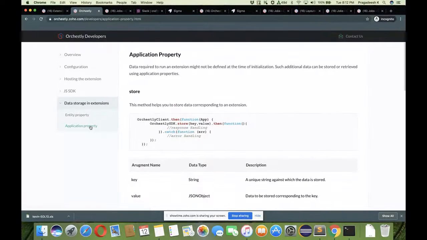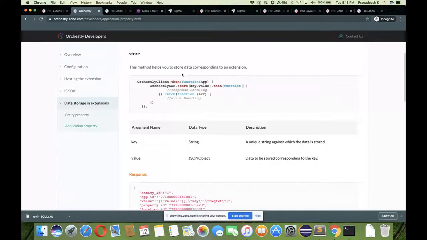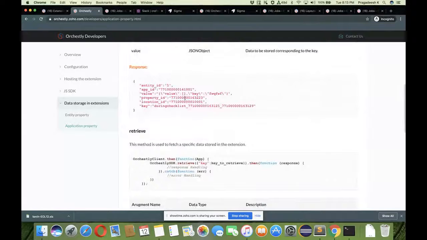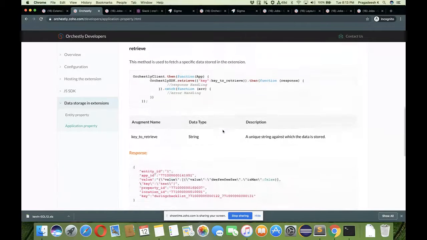Now let's check what application property is. We can simply use Orchestly SDK.storeKeyValue. This is also stored as key-value pairs. Once we have stored the extension values, you can retrieve them using Orchestly.retrieve with the key you used for storing the extension data.